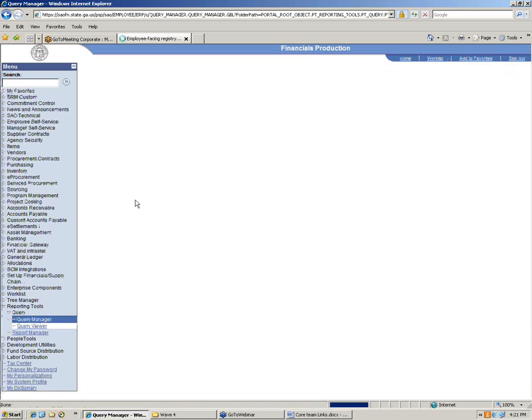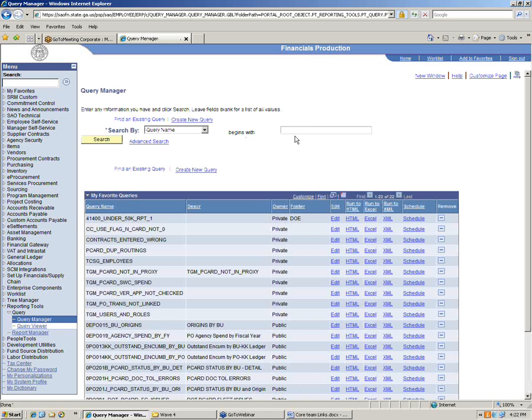all of the Pcard queries. And queries, if you're not familiar with PeopleSoft, are just reports that you run. They're just a way for you to pull data out of the system and run it out to Excel. All of the ones for the Pcard module begin with 0 PO2. So if I type in that and click Search, this will bring up all of the Pcard queries that are out there. I have a lot of private queries that begin with that, but you'll just see the ones that are public.